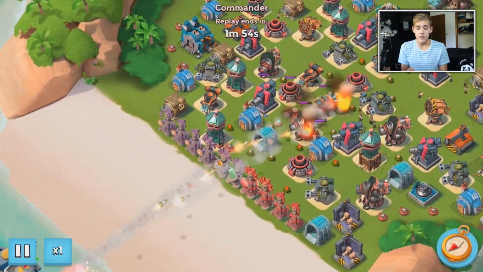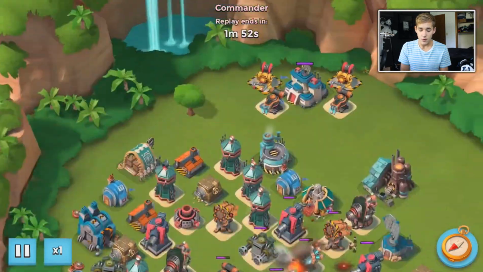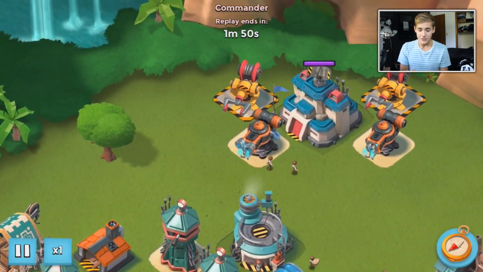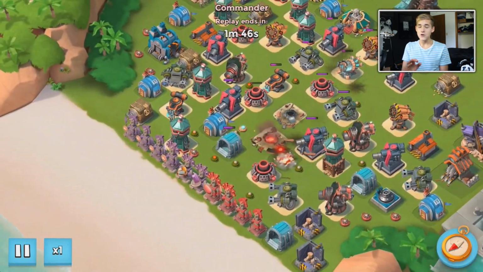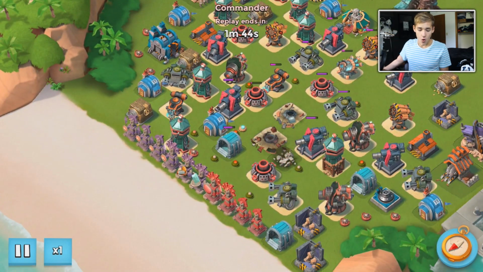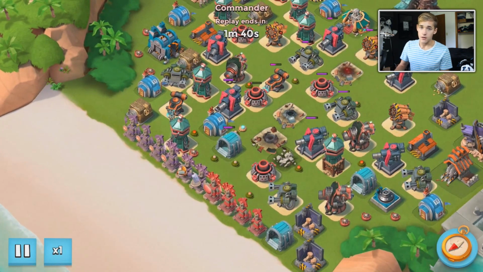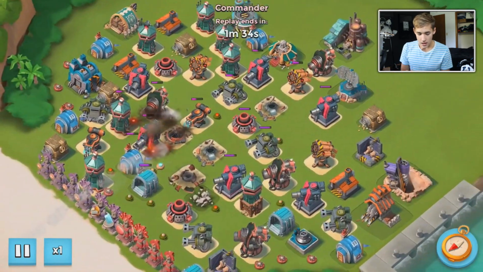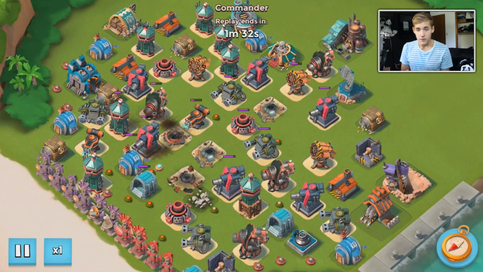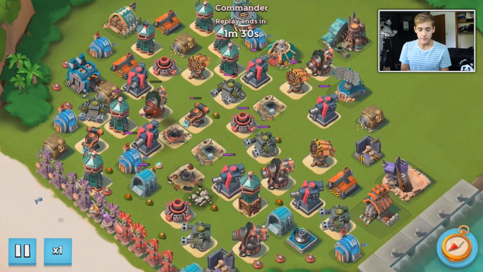Now, this is something you never want to do. I was making a thumbnail and I forgot to turn it back. This is something you never want to do. You never, ever want to bring in heavies and riflemen when someone attacks your base. Never. Okay? You either have one or you have the other. And there's a very good reason for that.